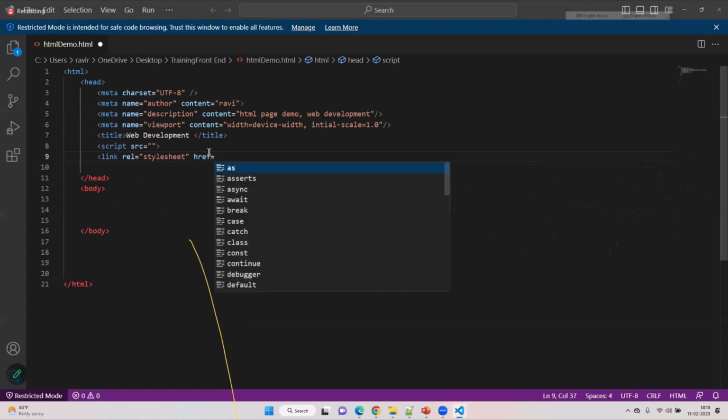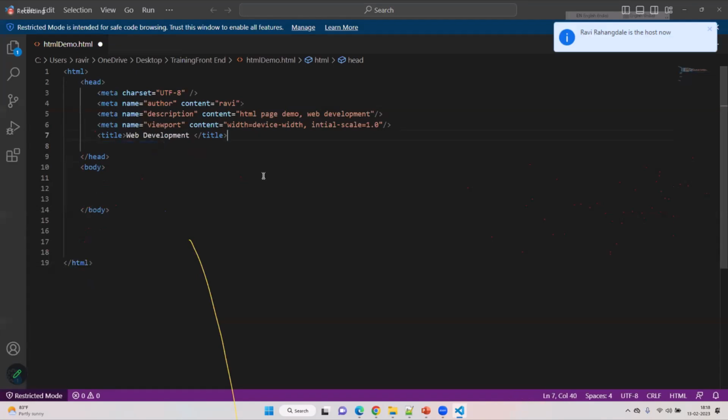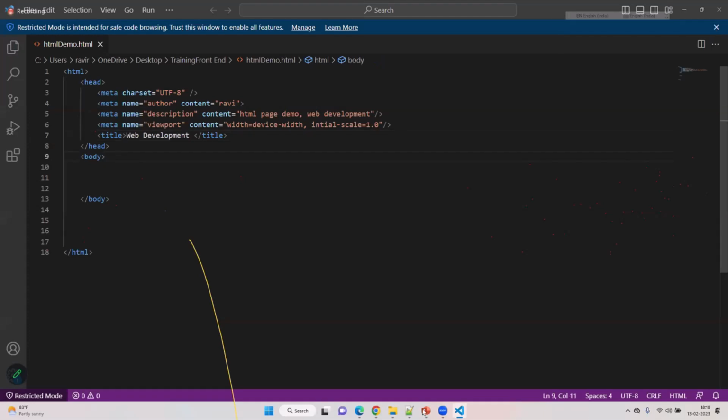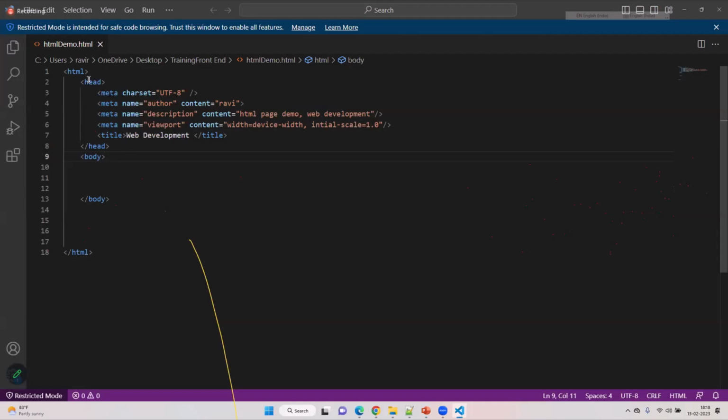We will see this CSS when we are dealing with the CSS file. At that time we will see how we can use the rel attribute and the script tag, while we are discussing JavaScript as well. At this point of time, you can just think that inside the head section, we can place those things, right? If we go to the PPT, we have HTML. In normal HTML syntax, everything is a tag, right? Because as we say, a markup language has a lot of tags, thousands of tags, which we can use to create web pages, right? In just a second, now we will see.